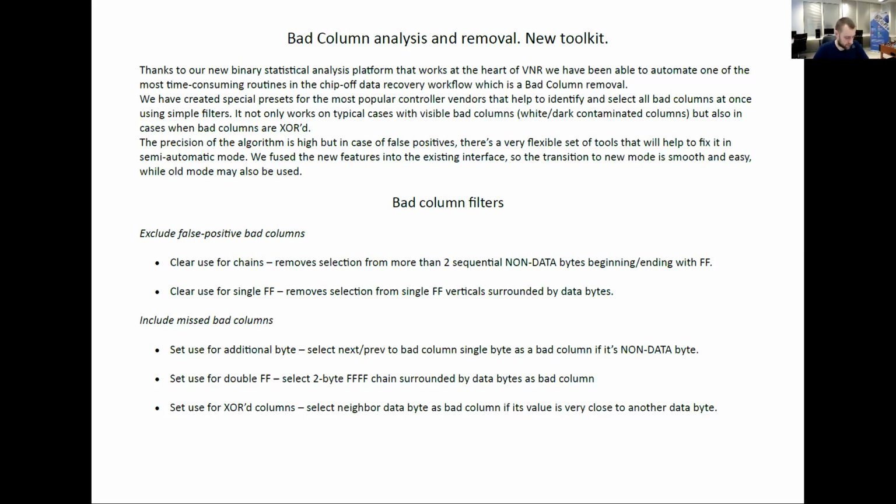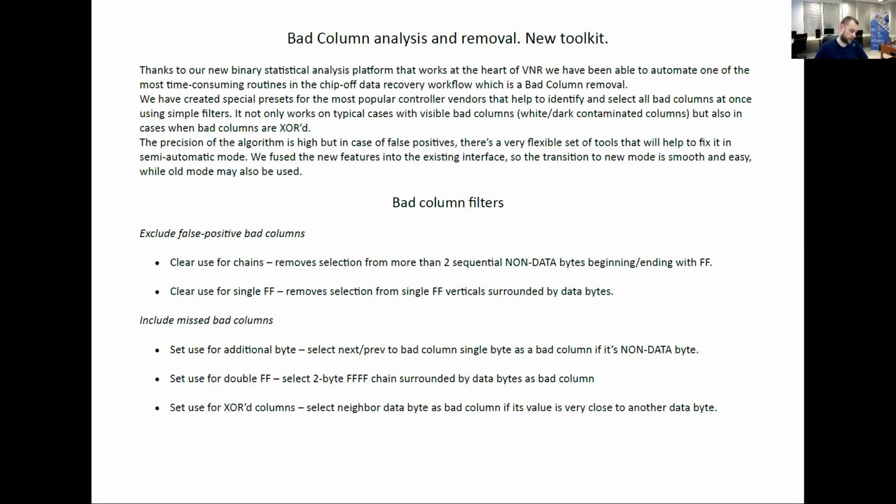Right. And if you already dealt with bit columns, I do believe you probably saw how they look. In many cases, they look quite specific. You can spot some sort of whitish pattern. In some cases, you can spot a darkish pattern. In other cases, like Alcor Micro, which is AU controllers, you can see pretty much nothing because the bit columns are XORed, right? On top of the bit column, they apply XOR. Sometimes it could be really frustrating to find them all.